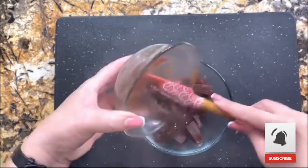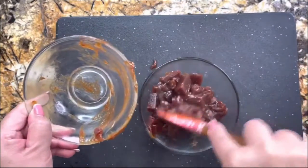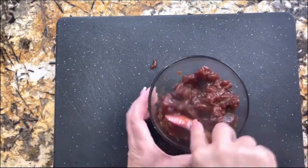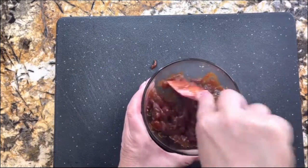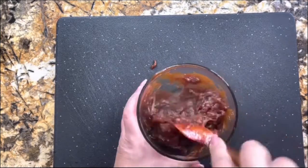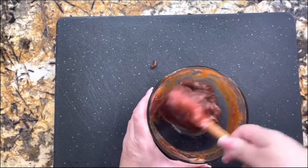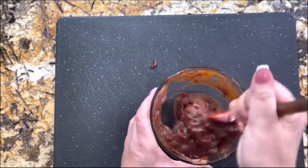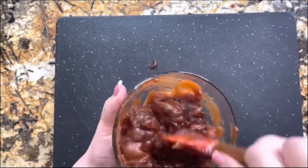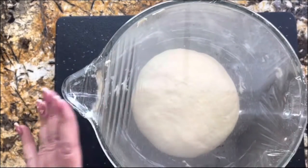Now I'm going to go ahead and put it in here. It's nice and hot, and I'm going to start mixing it so it gets nice like a jam. So I'm just going to mix it until it's nice and creamy. I didn't add any liquid. I didn't add any butter. I just took it into the microwave for about 4 to 5 minutes so it gets really nice and creamy. Look at this. It's still nice and hot. Okay, once you have it like this, put it aside, and then let's get the dough out.